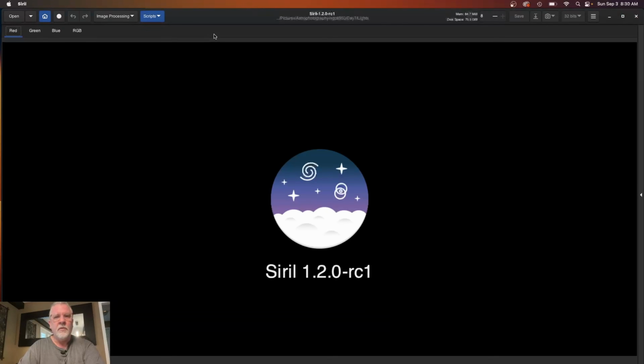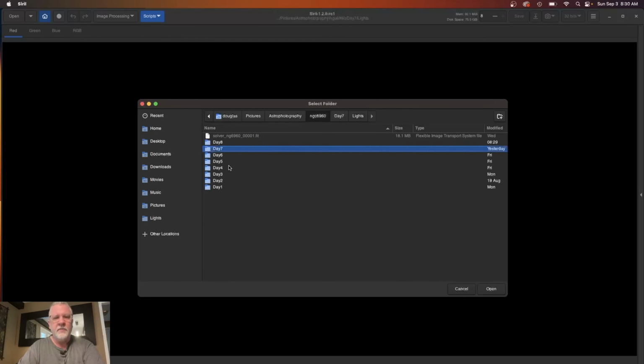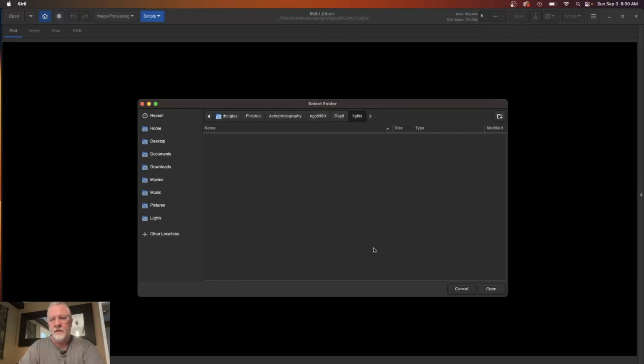So over in Siril, I want to set my home directory to the day 8 lights folder that I just created, the empty one. That's important because that's where that sequence is going to export to.